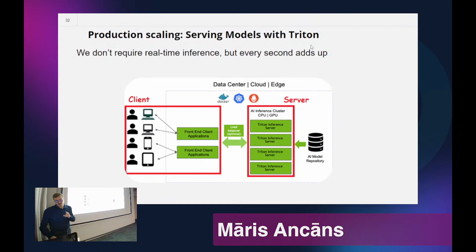This Triton server is also amazingly fast. We haven't hit the cap yet, but to be honest, we don't really know what our cap is. Yeah, it also can run in Kubernetes, in Docker, really easily.